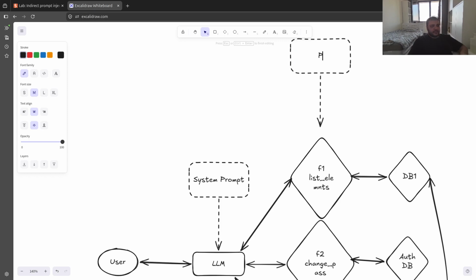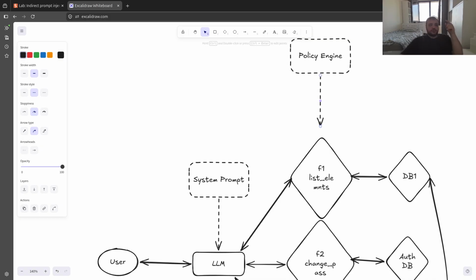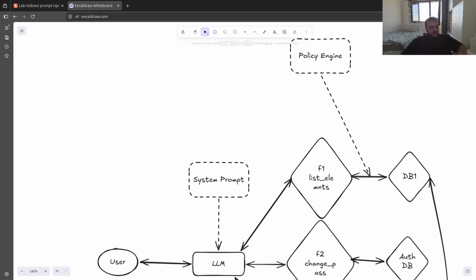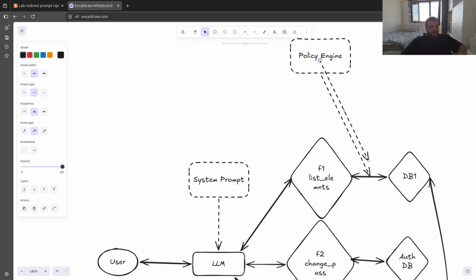So we can rename this as policy engine, and this policy engine refers to the zero trust principles policy engine that is enforcing rules inside the system, which can be a firewall, EDR, SIEM, anything you want. The main point of this is enforcing the rules, but at this stage it doesn't exist basically.